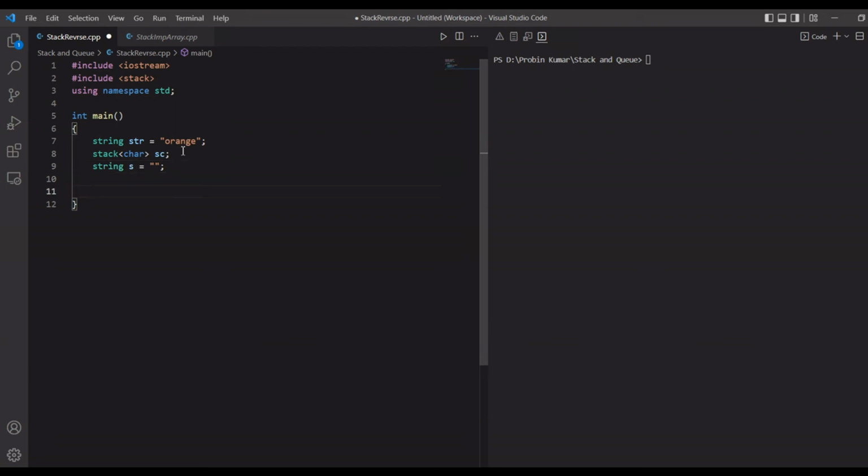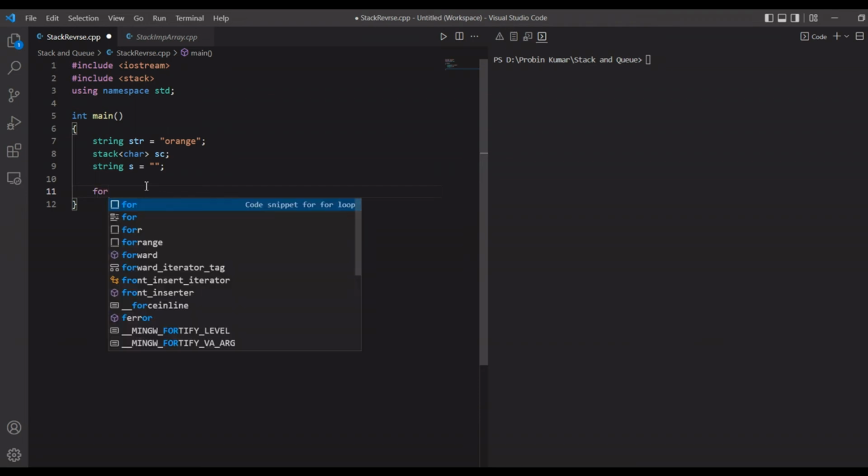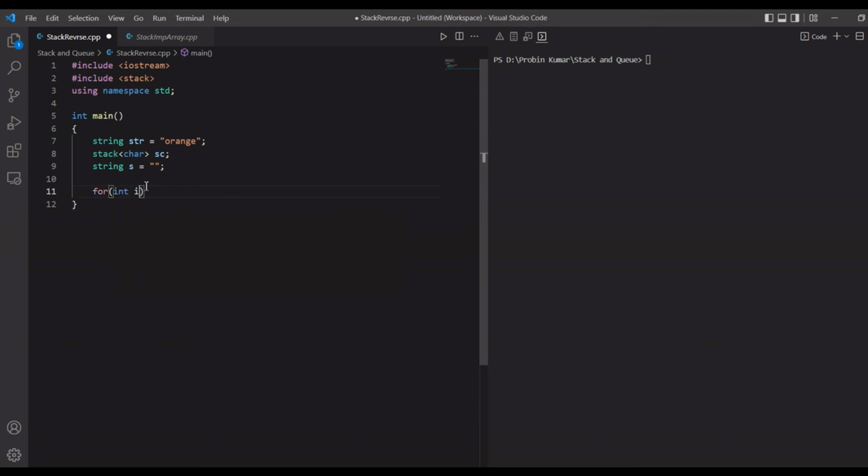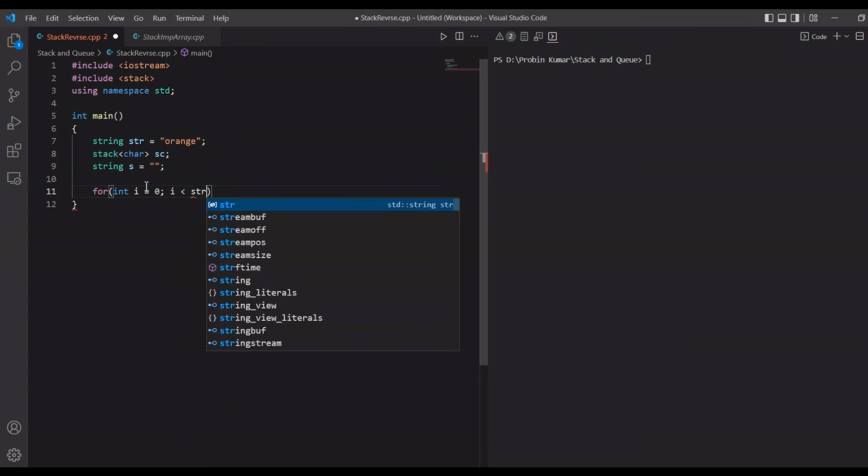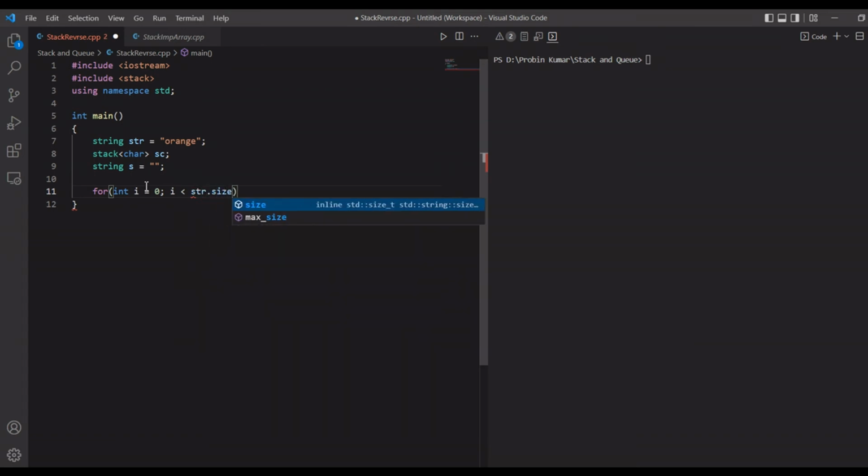Now what we are going to perform is we are going to insert each character of the given string into the stack which we have created. For this I'm going to run a for loop, and to get the size of the string we are using a function size.